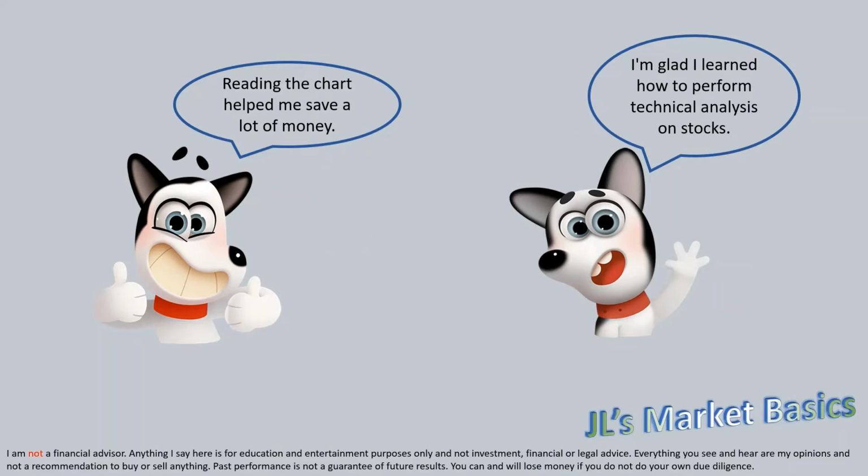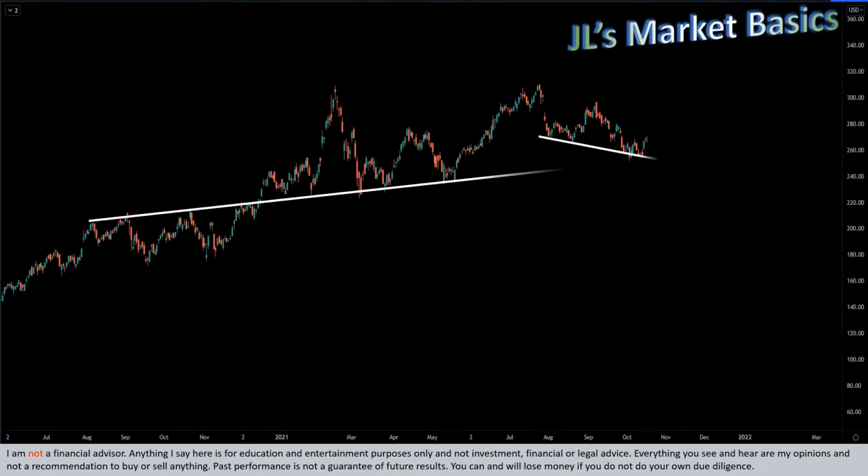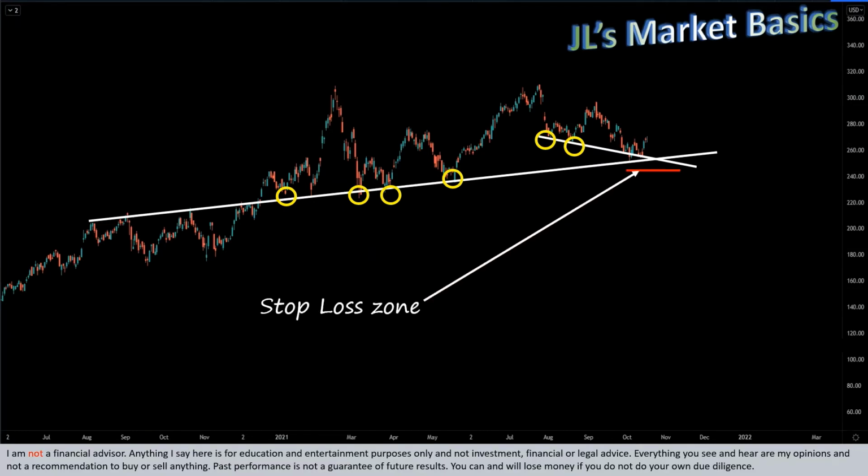When formulating a trading strategy, most traders will already have this location identified and they place their stop loss at or just below that point. For example, here we can see that price has held as support along these trend lines several times in the past. And if price were to fall and break below these trend lines, it could cause a lot of traders to sell out of their positions in order to minimize losses, further adding to the selling pressure and driving the price even lower. Placing a stop loss just below or at this location can help a trader exit a position before the price crashes down to a point where they would suffer devastating losses.